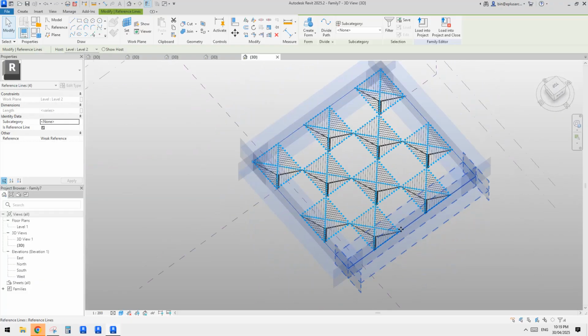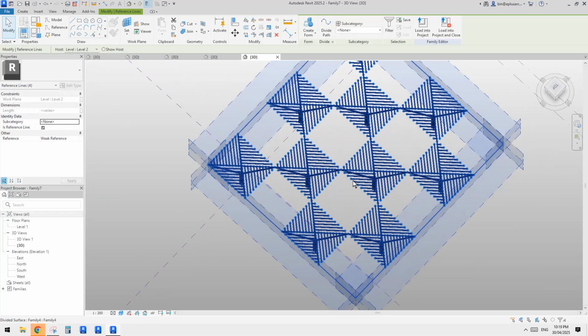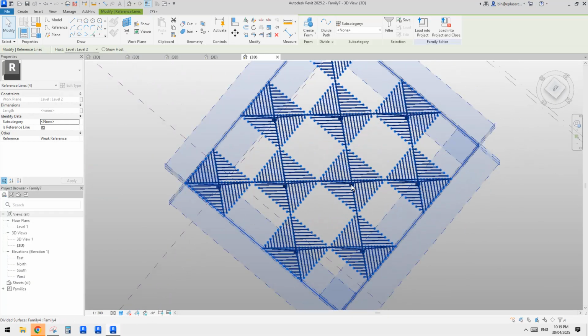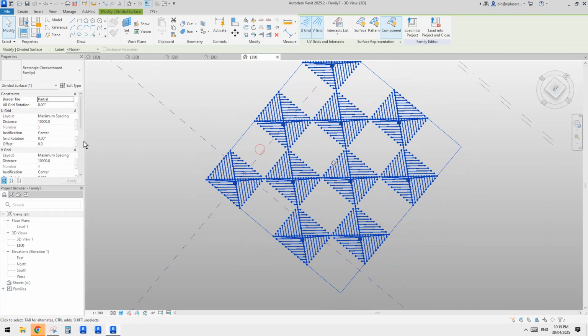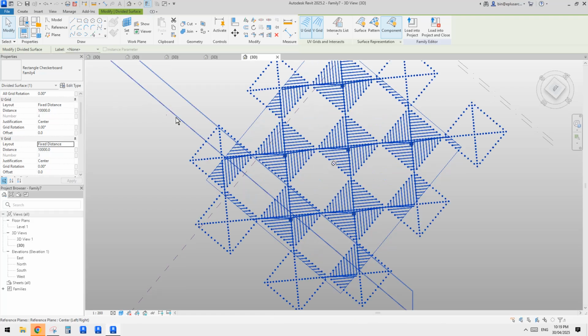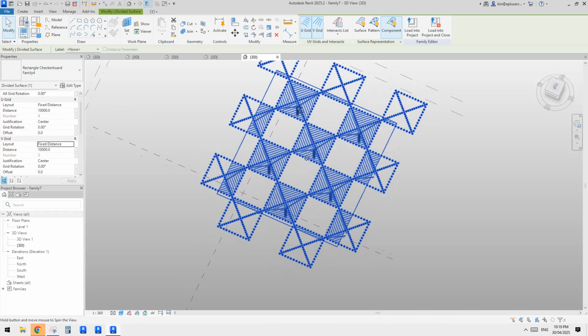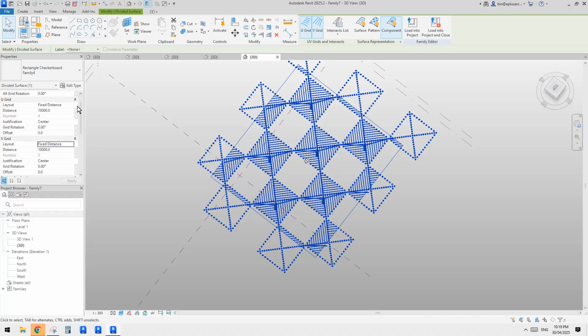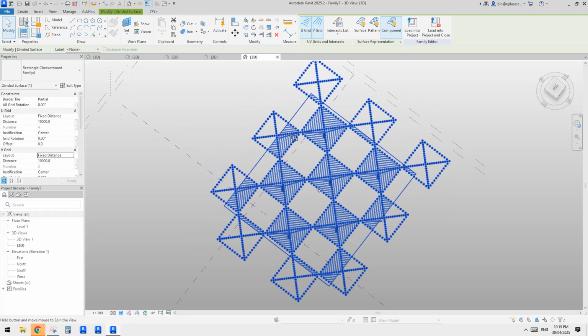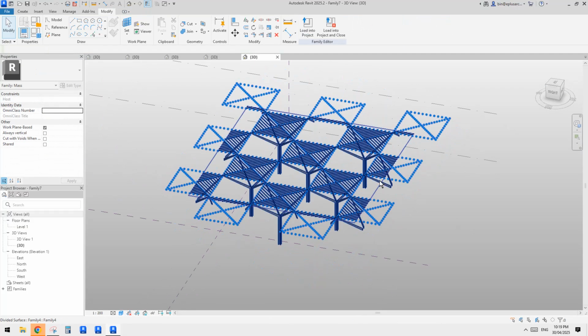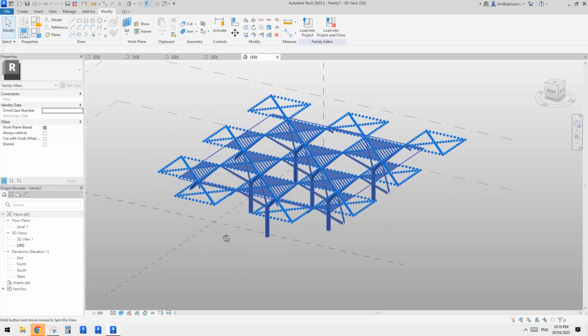If you want this to be a fixed dimension, instead of using maximum spacing, you can always use fixed. So let's just use fixed distance, 100, 10 meter. Because we're using partial here, it will just chop off part of this family.